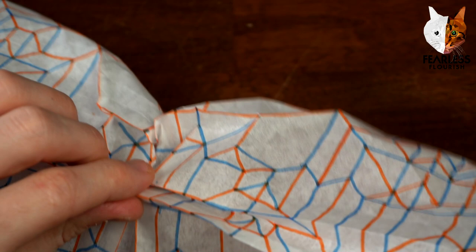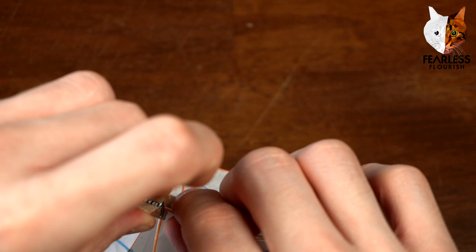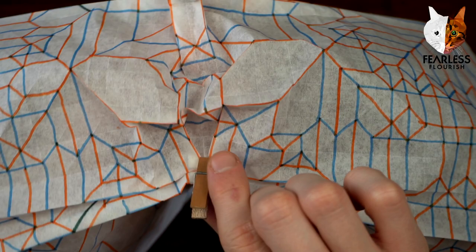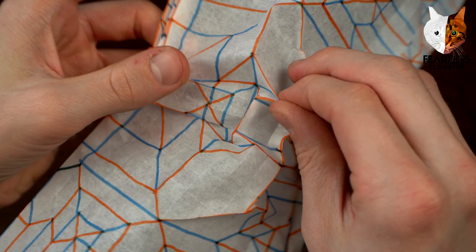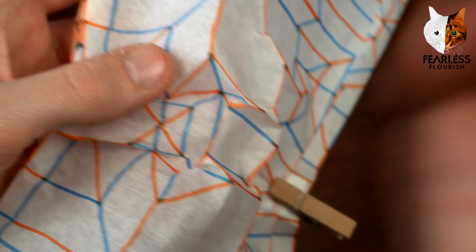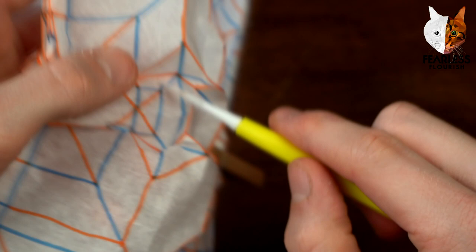I'm going to peg it right here so the pleats on the abdomen stay and don't come undone. So like that. They're held together nicely here and we are just going to bring it 90 degrees and turn the paper. It was like this, to like this, to bring these parts together. These creases right here.